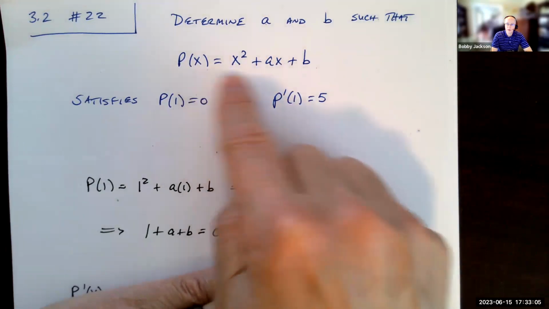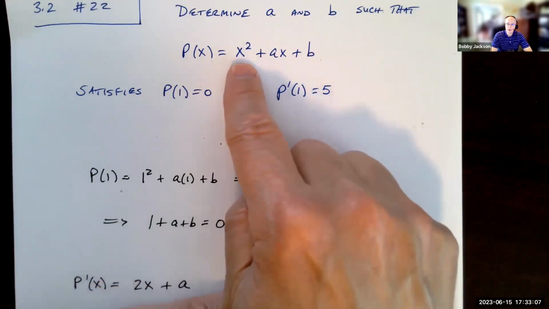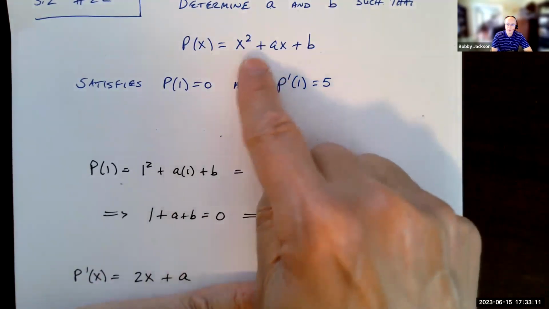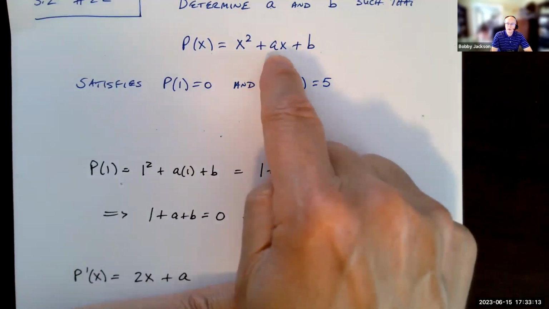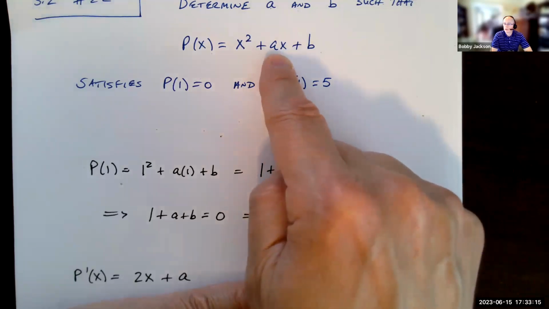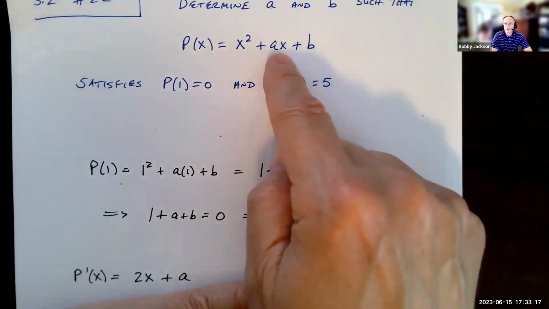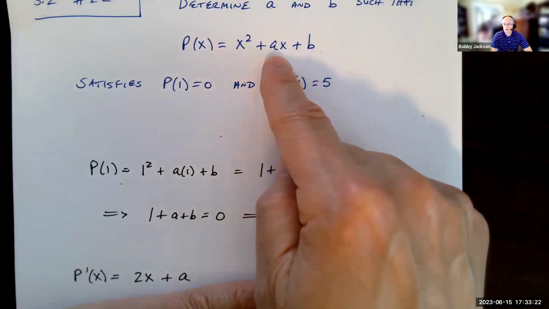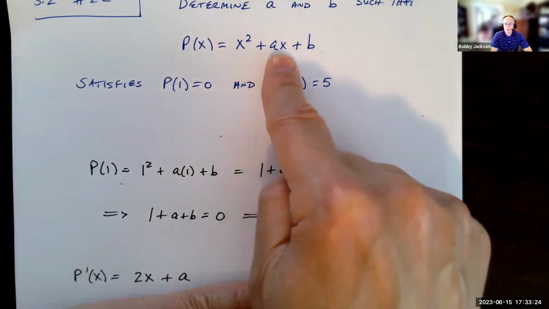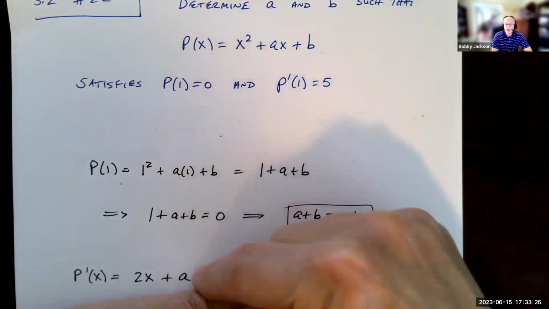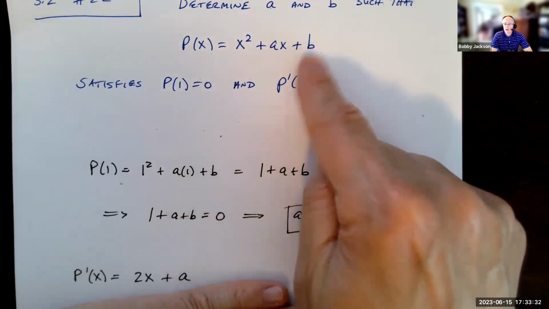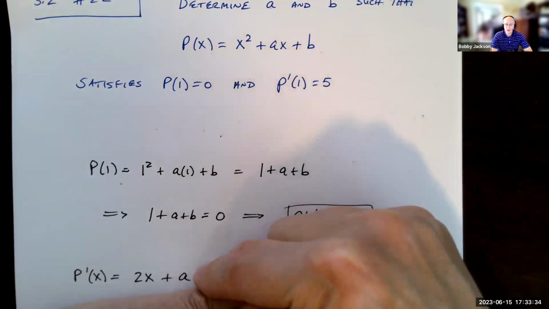So when I take the derivative of this function, P prime, the derivative of X squared by the power rule is just 2X. Bring the 2 down, subtract 1 from 2 gives me 1. What's the derivative of AX? Well, A is some constant. So what's the derivative if A was, say, 7X? The derivative would be 7. If A is 11X, the derivative would be 11. If A is 1/2 X, the derivative would be a half. So what's the derivative of AX? It's A. B is a constant, like 7. What's the derivative of 7? 0. The derivative of any constant is 0. So I just get 2X plus A.